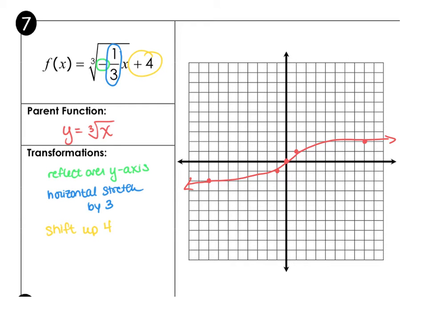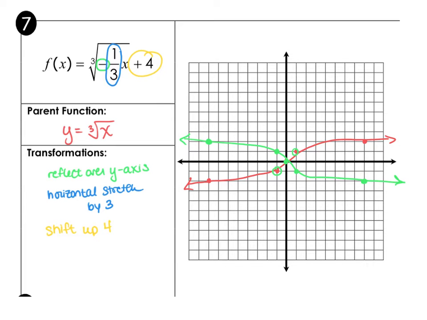All right, so as I graph it, I'm going to work from the inside out, making each change as I go. So I'm going to start with the negative. I'm going to start with that reflect over the y-axis. So the origin is going to remain. My positive 1 for x will become negative 1. And my negative 1 for x is going to become a positive 1. And then my 8s will flip as well. So negative 8, 2, and then 8, negative 2. So that flip over the y-axis will end up looking kind of like that.